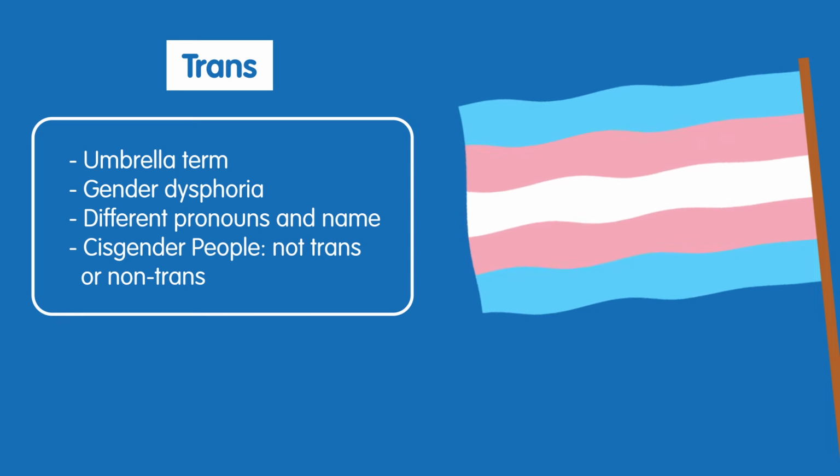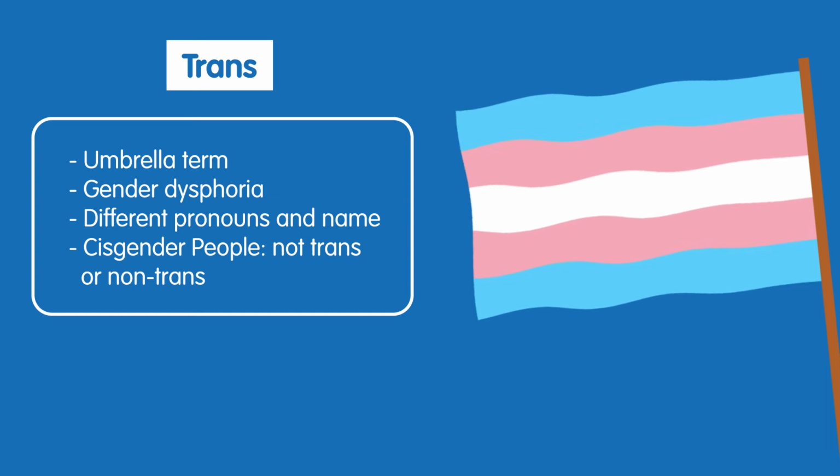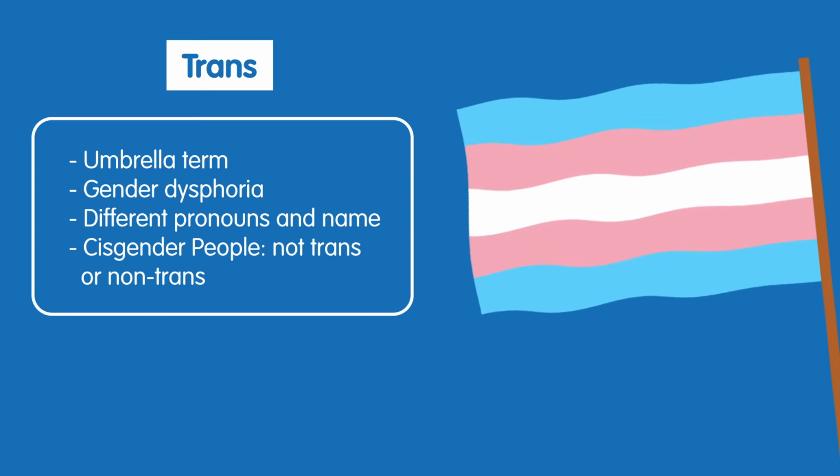An important thing to take into account is that somebody who's trans may start using different pronouns or a different name. This is no different to anyone else changing their name, and it's important to remember that you might make mistakes. But the best thing to do is, if you do make a mistake, to correct yourself and move on, and don't deny responsibility for your actions.